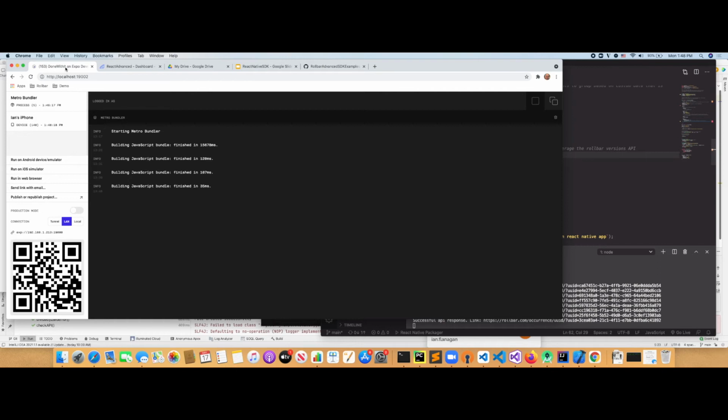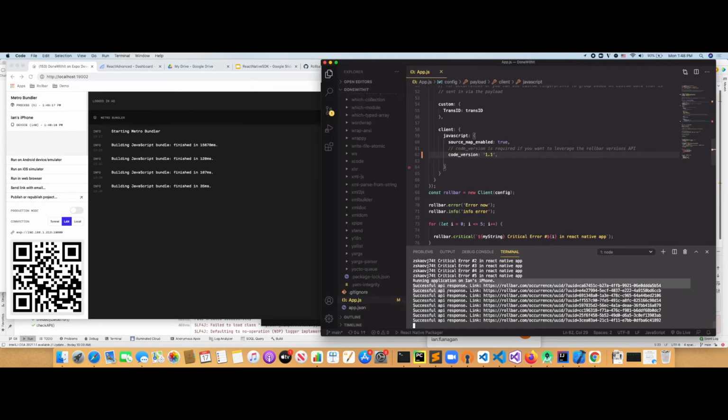That's going to generate a few errors on my actual physical device. I could also use this to spin up an emulator or a simulator and run my application that way. But sometimes that takes a little longer to run, so I went this approach. And we can see here that the application actually generated some errors.